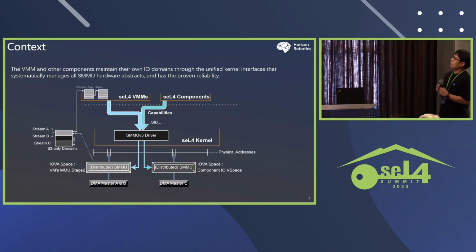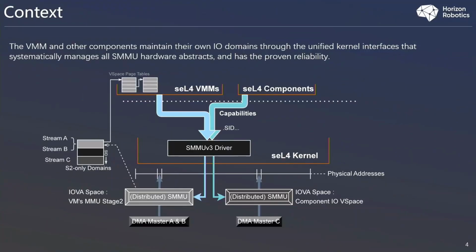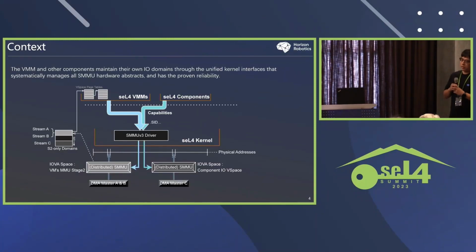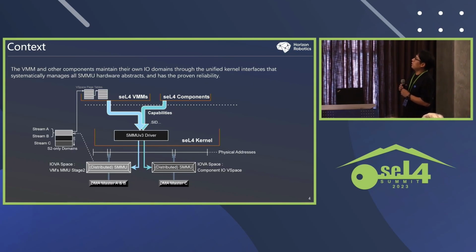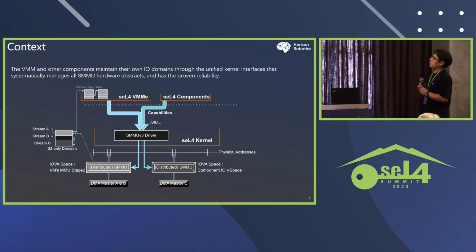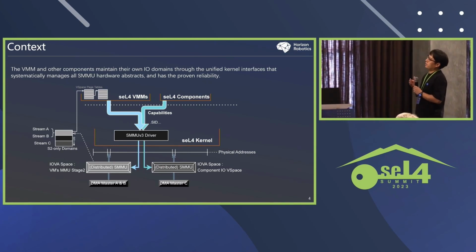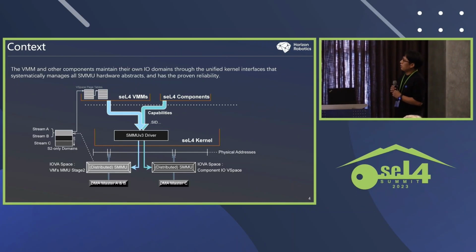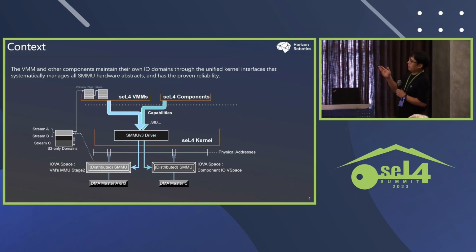So in the seL4 software ecosystem, in user space, there are normally two kinds of software. One is native seL4 components, small components. The other is the bigger seL4 VM monitor and guest OS. Both of them can go through the unified kernel interface, which systematically manages all SMMU hardware abstractions, and through this they can get an I/O virtual address space for the device.